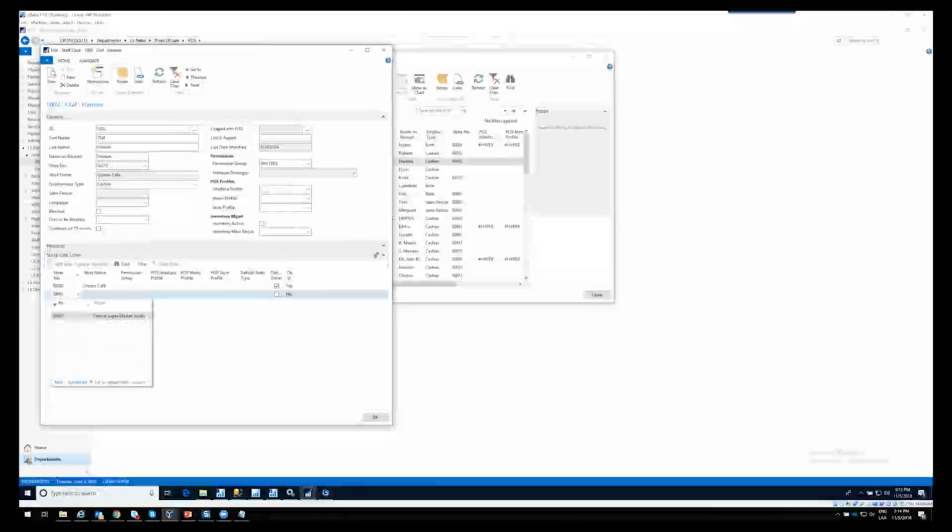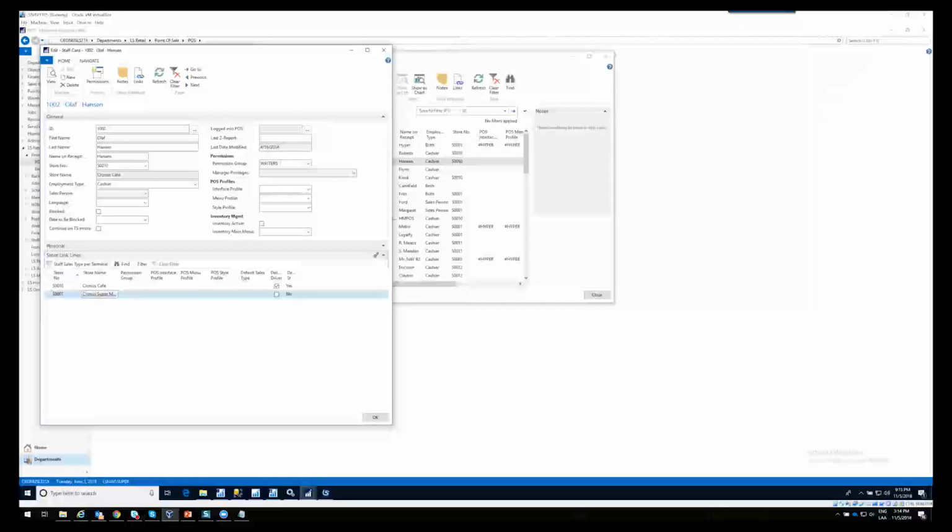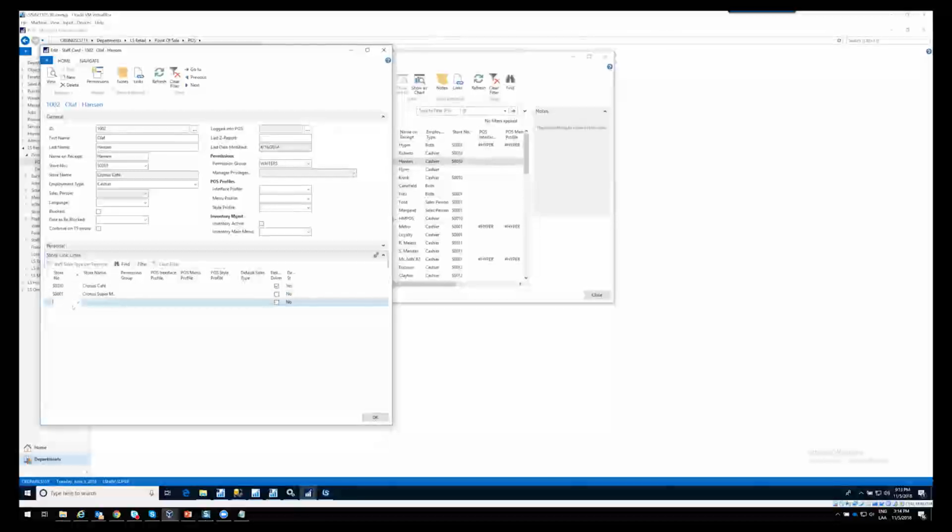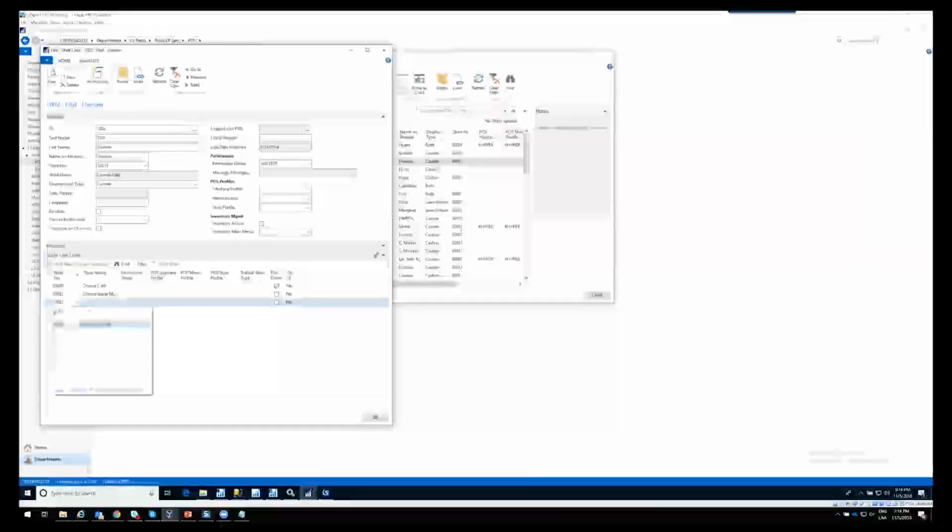So if I do this, I can say that this user with this permission group is going to be able to log in or perform any of the activities configured on the permission group for this store, which is the main store, and this other store, store 1. So if I want to override permissions, for example, if I want to have different permission groups for this user in a different store, just do this.